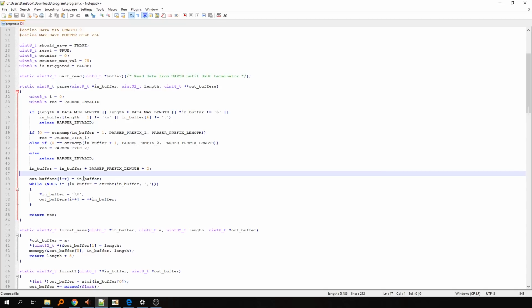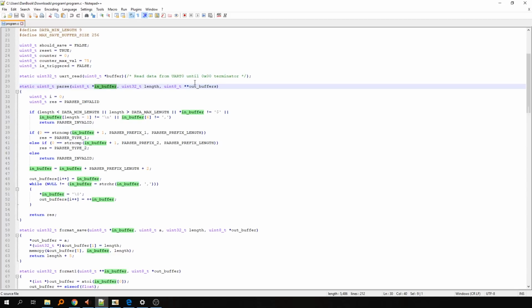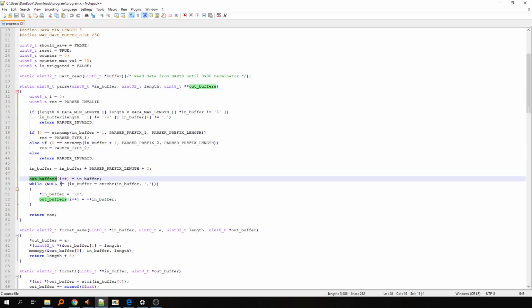What's going on here is we see that the output buffer is of a different type. It's not the same type as the input buffer. It is a double pointer, so we are expecting an array holding pointers to unsigned integers.